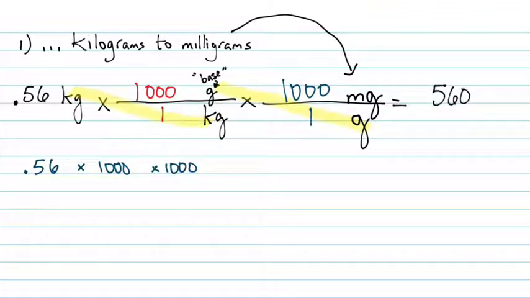You got it, 560,000. I can kind of check my work a little bit at least. I can make sure the units went in the right place. Units that are on top will cancel with units on the bottom, even if they're not in the same exact ratio. They can be next to each other, but one has to be on top and one has to be on the bottom, and they get to cancel. So kilograms canceled, grams canceled, and we're left with milligrams, and that was kind of the point.